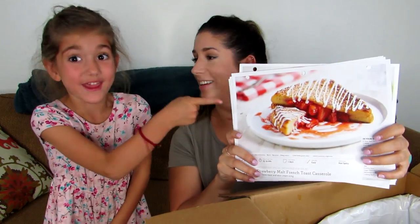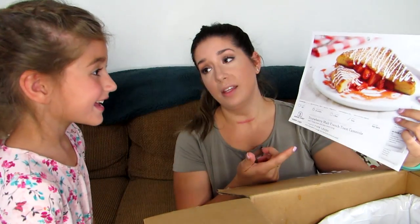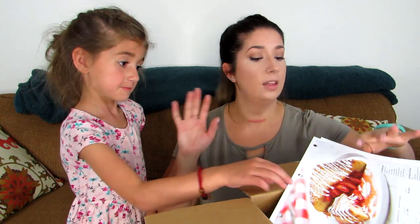None of the recipes repeat for a whole year, which is great. Each week you can go on the phone app or the computer and pick which meals you want delivered and which day of the week works best. We get ours on a Friday. You can also skip a week if needed, and there are nine selections to choose from each week, so there's lots of variety.